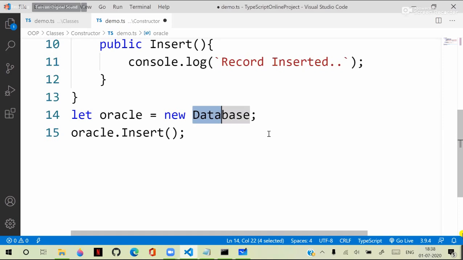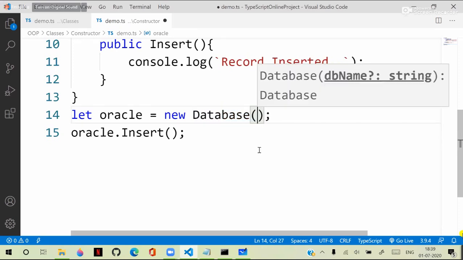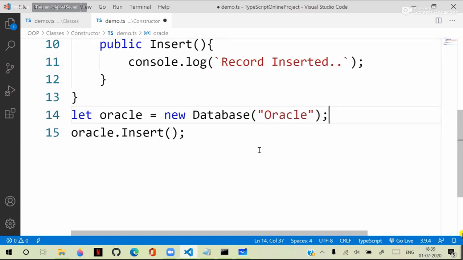In other technologies, you have to create the memory, load the memory, assign the memory. In that case, you may call it keywords. But finally, it is assigning memory, right? In this case, generally this is just assigning the memory, and into this we are passing the database name, like Oracle.